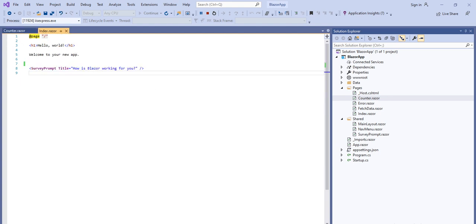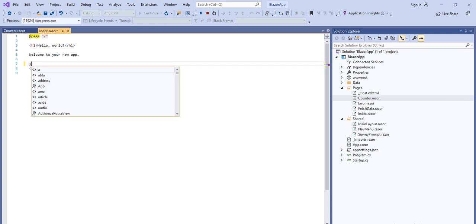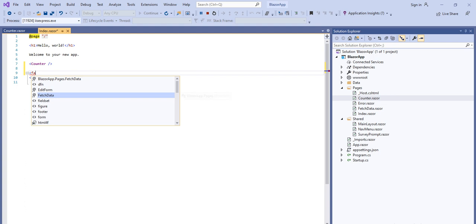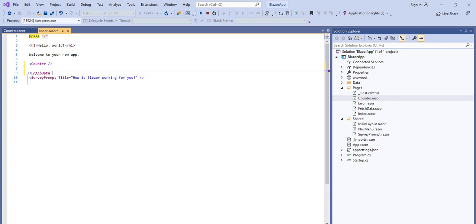For calling that, after this line, we have to call the counter, and in a similar way I will call the fetch data Razor component.